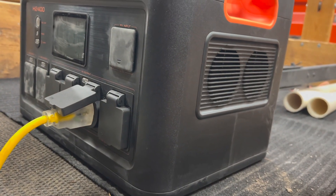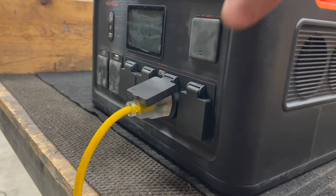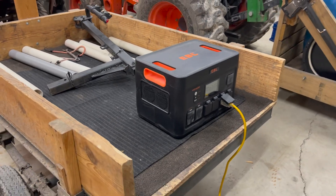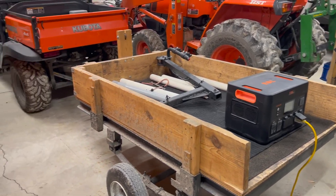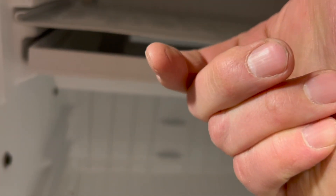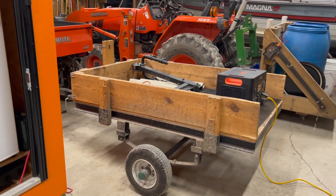I'm pausing briefly so you can listen to this fan. There are cooling fans on the inside here — this is what I was alluding to earlier. In AC mode, the inverter needs to stay cool and that fan kicks on periodically. If this battery pack is sitting outside your sleeping quarters, that would be fine, but yesterday when I had it inside my cabin with me, it got a little annoying. Let's take a look in the fridge — there's a little bit of frost. I can assure you it is frozen in there and everything is working correctly.